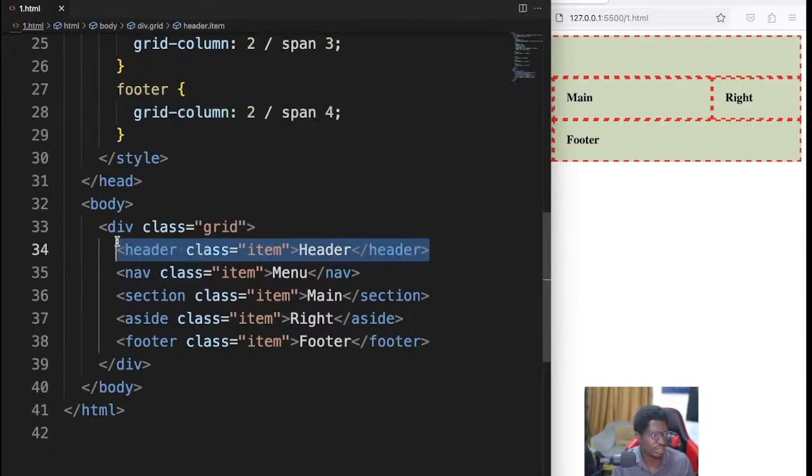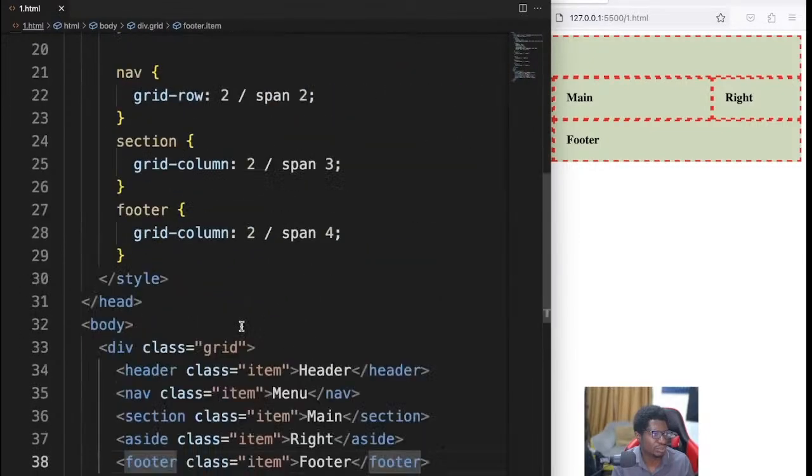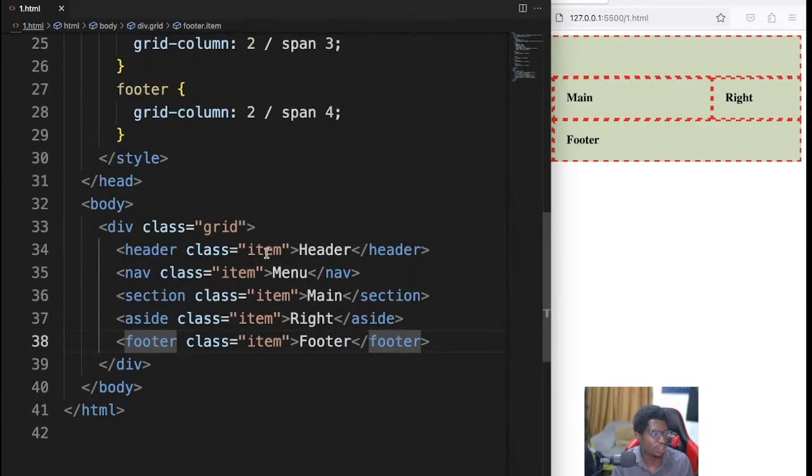Everything here should be header. This is a navigation. This is a section. You can use article as well. You don't need to worry about having classes because you can always style the element's name on its own. So that's what this one speaks to.